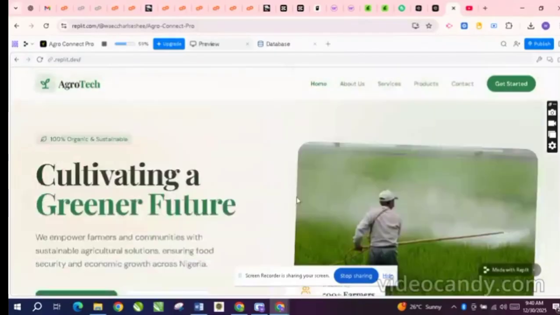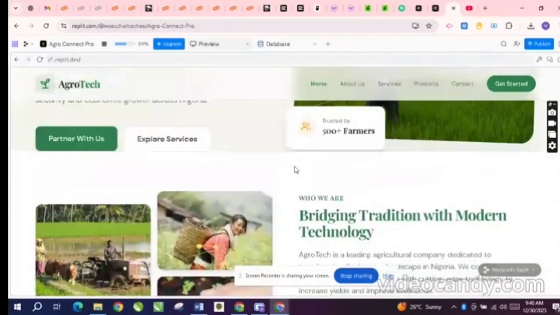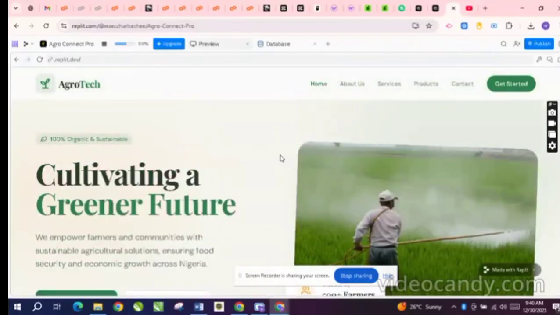Okay, and if you don't like the images, you can give it an image to put there and say, please use this image in this social area and the rest of that. Okay, so that's basically how you can do this. One thing you may want to do is copy this link and send it to some persons, after you must have registered.